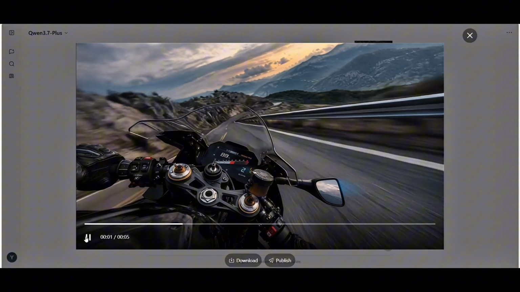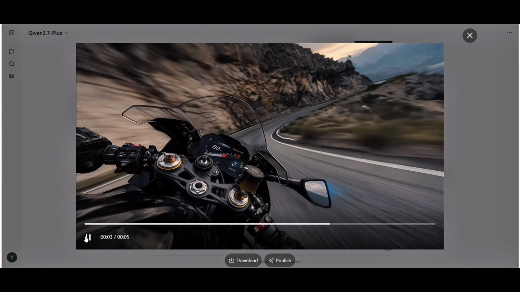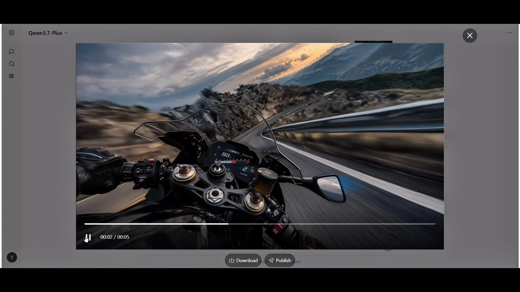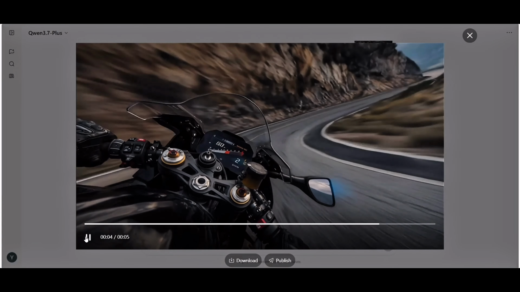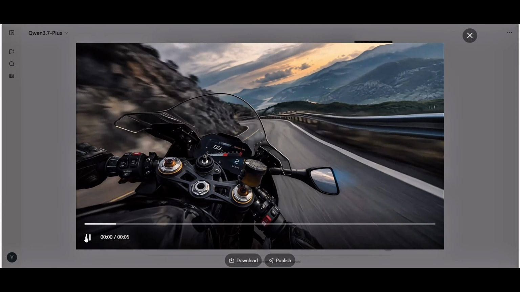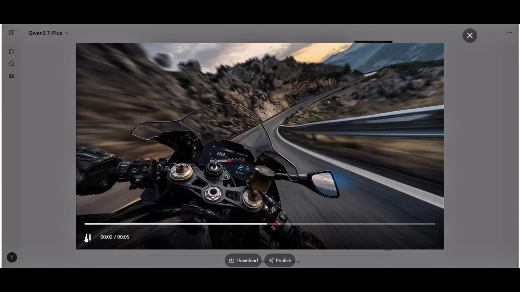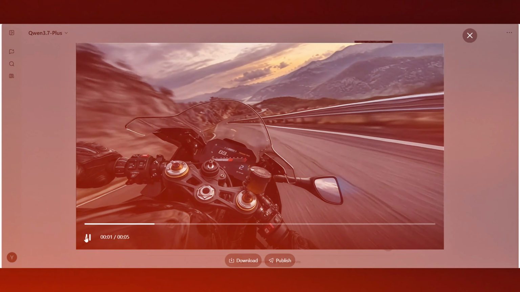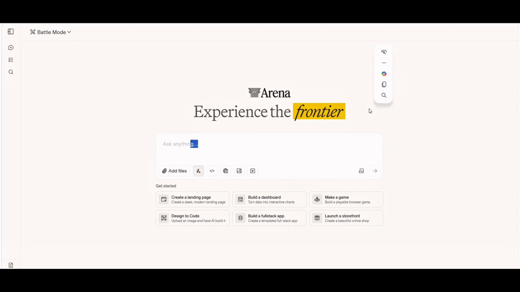This one is probably my favorite of the 3 because you can really feel the speed. The turns are aggressive, the camera movement makes it feel more alive, and the whole shot has that slightly chaotic feeling you'd expect when you're flying down a mountain on a bike. Not bad at all for our first tool, but we still have 2 more generators to put through the same kind of pressure. Alright, Qwen's done, so let's move on to tool number 2, Xirelle AI.